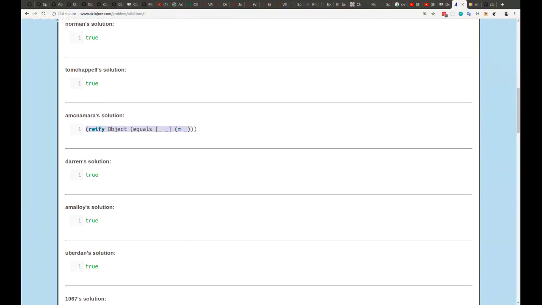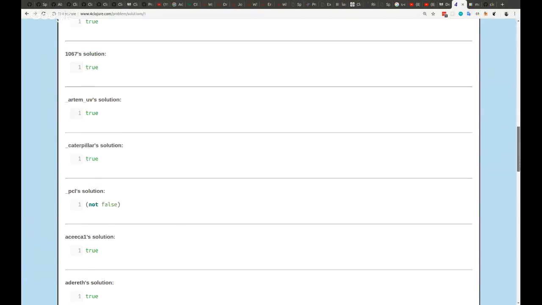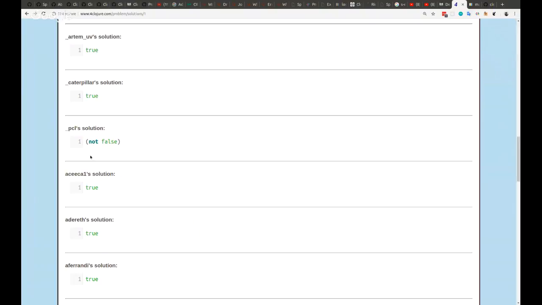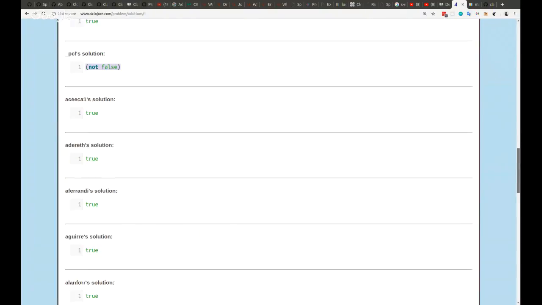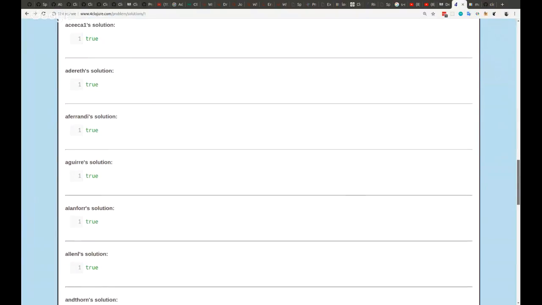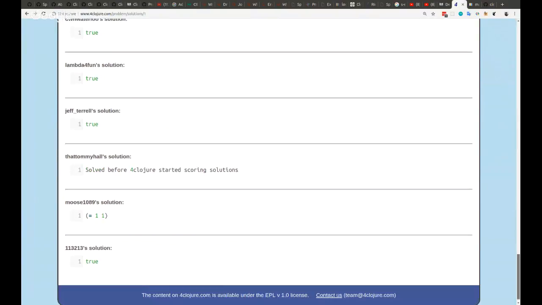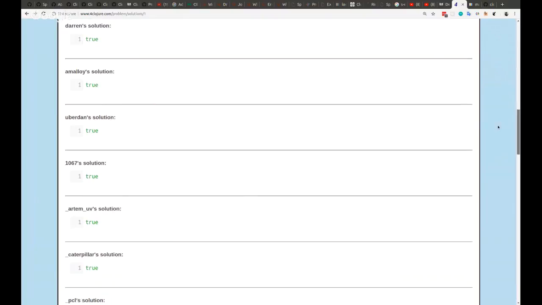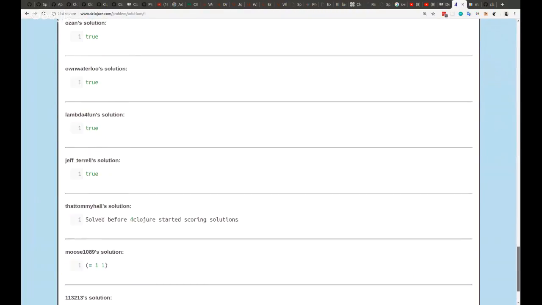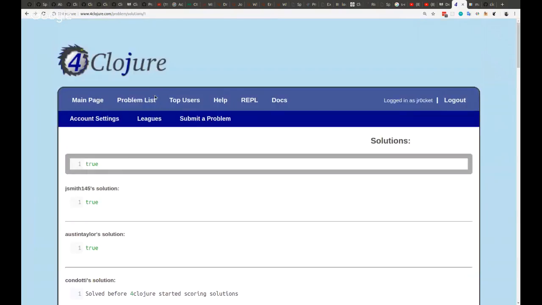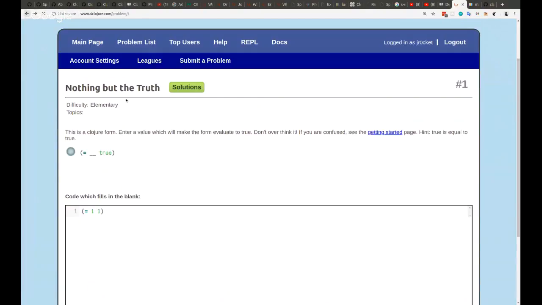That's quite complex. I don't even want to describe that one. But yeah, that's also interesting. Obviously, not false. So somebody's done that in there as well, kind of showing that obviously false is the opposite of true. Oh yeah, somebody did do that as well. Somebody did do the 1 = 1. Cool. So sometimes you can learn them, but you can only see those solutions once you've actually solved the problem.